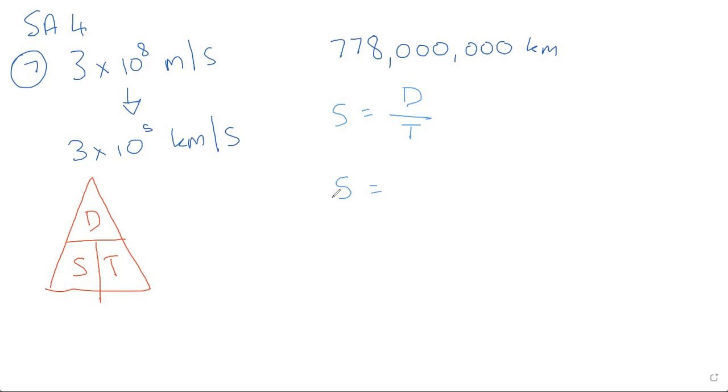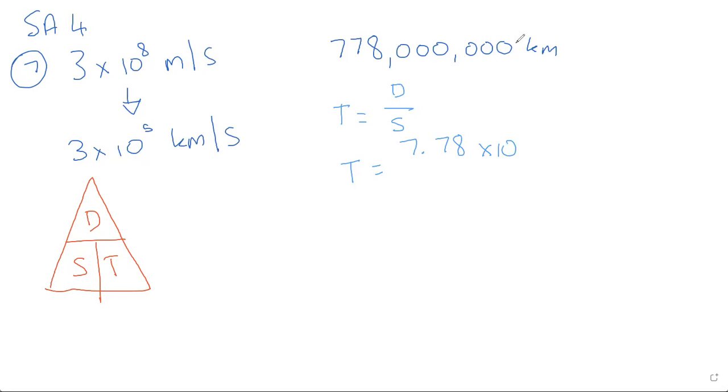did I write this down incorrectly? Let me quickly check. The speed of light, no, I've written this bit down correctly. We're not being asked to find speed, we're asked to find time again. Let me double check the question: calculate the number of minutes. Yep. All right, time equals distance over speed. I've written it down wrong. So time is going to be the distance. Again, I'm going to turn this into scientific notation or standard form.